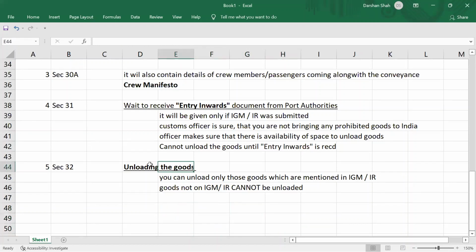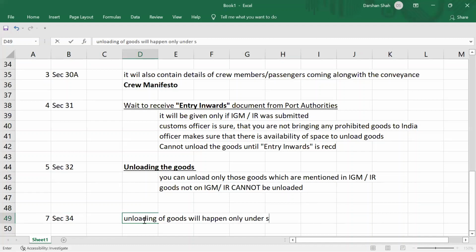So that's why this unloading will happen under the supervision of a customs officer. That is section 34. There is one more section 33 in between. This unloading of goods will happen only under supervision of a customs officer.